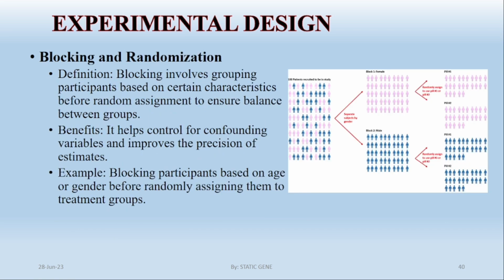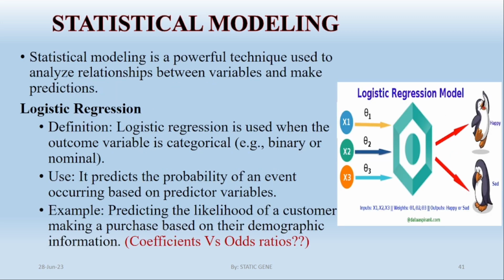Now we also have blocking and randomization. This is where you block, or you prevent, or you eliminate a certain group of people before you go ahead and divide your participants into control and experimental groups. For example, let's say you're trying to research a given drug and you know it may affect pregnant mothers. Then it's important that during your clinical trial, you first eliminate the pregnant mothers, and then you can do your trial on the other remaining people. So that is the blocking and randomization. Those are the three main experimental designs that you need to know.